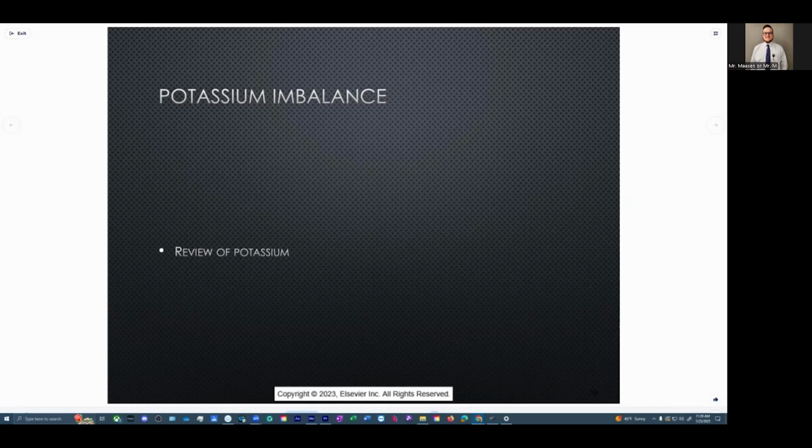The big take home point for potassium imbalance that you have to keep in mind is potassium is super important for cardiac muscle conduction and contraction and relaxation. So a lot to do with our electrical impulses that run through our heart that produce our heartbeat and produce the contractions of the heart, and very important for specifically cardiac muscle. Most of your potassium you will find in muscles and muscle cells, but especially of the cardiac muscle. So super important for cardiac conduction, cardiac muscle contraction.